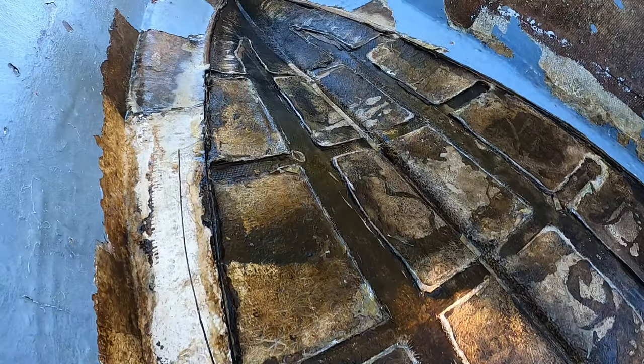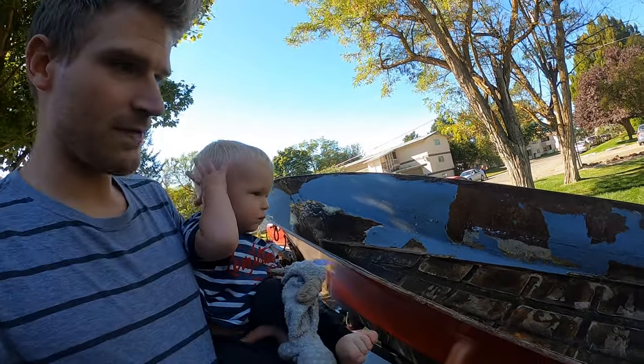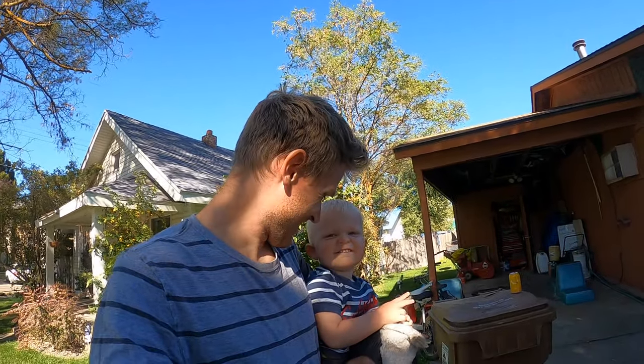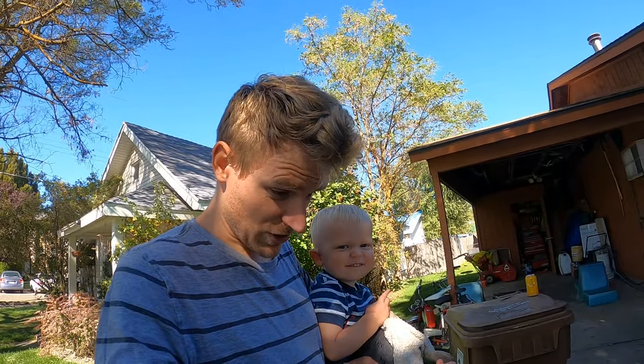So when I do install the new stringers, hopefully they'll just fit right in, and then I can figure out if I'm gonna lay down some more fiberglass cloth to seal it all up, or if I can just maybe glue the new stringers and runners straight to the floor, and then maybe just not worry about more fiberglass, because I don't actually know if the fiberglass is really helping structurally, or if it was just to keep the wood protected from water, but obviously not, because they're rotten.